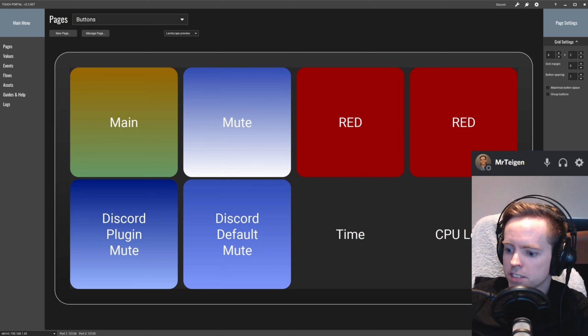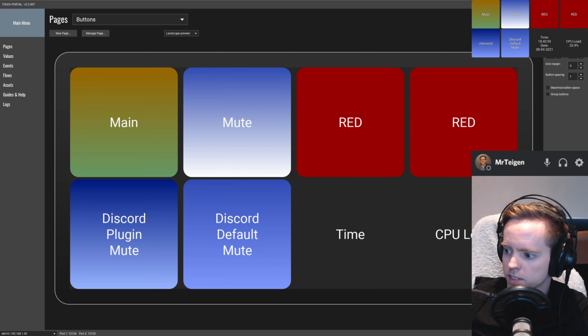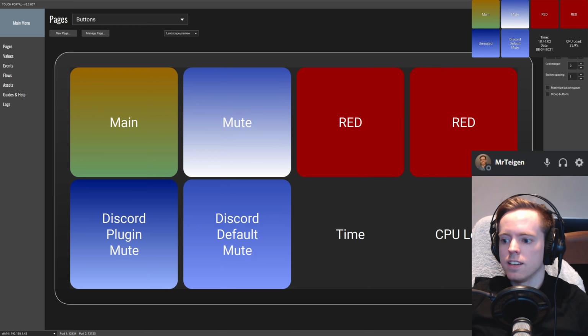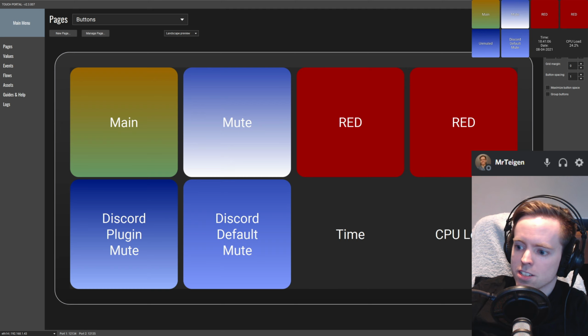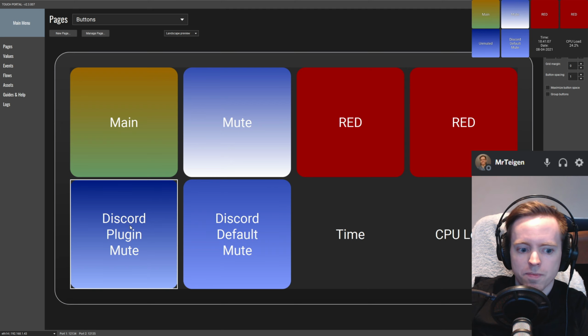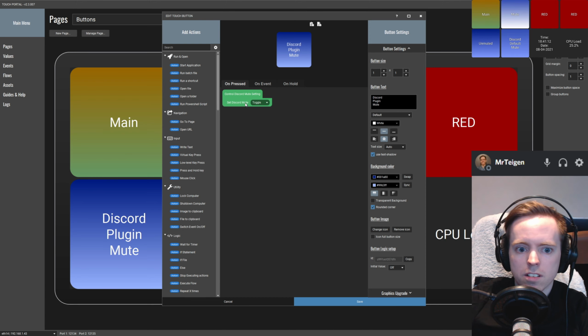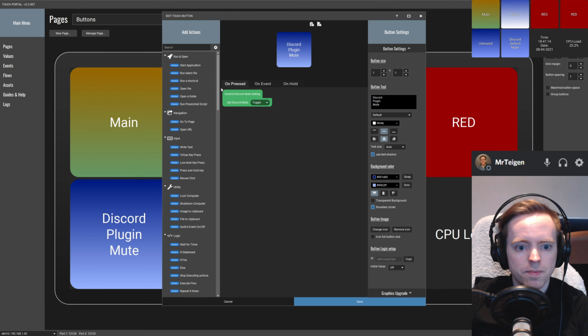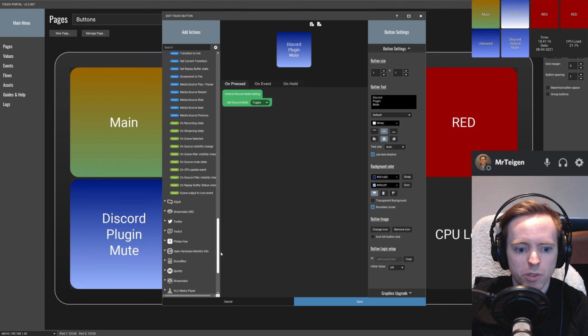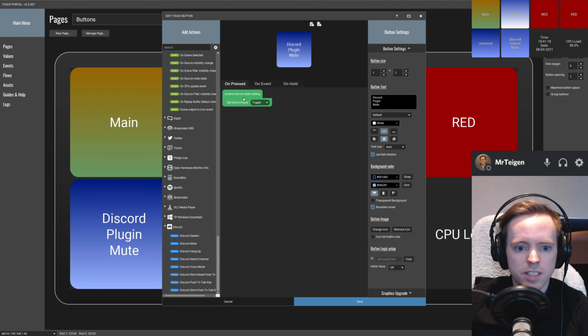I'm also activating my phone screen so that you can see how my phone is looking. And I have this Discord plugin. So let me just show you how it works. So this is the mute for Discord.